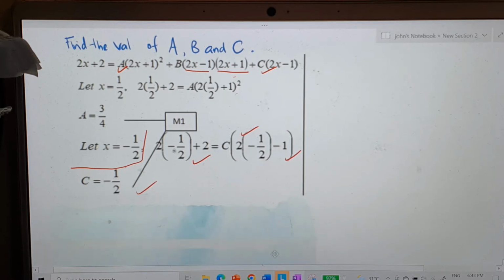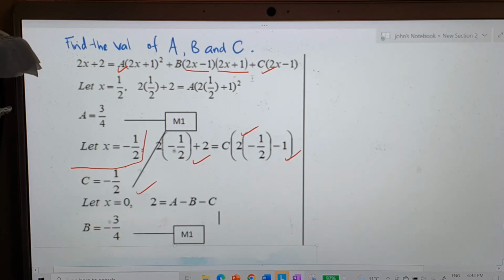Okay, so let's see what's the answer. When you substitute 0, very simple, this will be gone. Then this A will just be here. This will be gone, this will be gone. So it's B times minus 1 times 1, and then you get this. This will be gone, so it's C times minus 1. That's why it's like that.